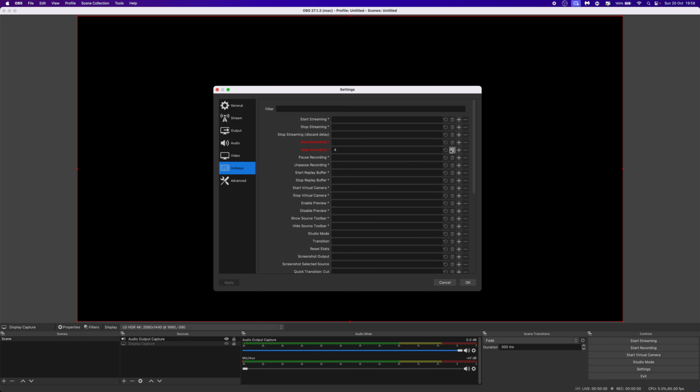So what you want to do is essentially click on the trash can icon. That will then remove that from the stopping recording option. So once this is blank and you are typing, and let's just say in my case I click on 4, it will no longer stop recording on OBS. So this is the biggest problem that I see people having, and this is the biggest problem that you may be encountering. So make sure you've got nothing in the stopping recording hotkeys section.